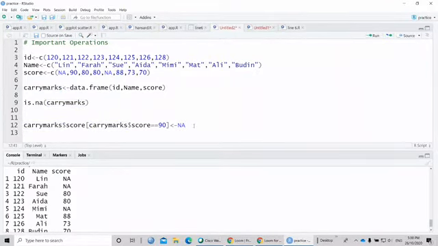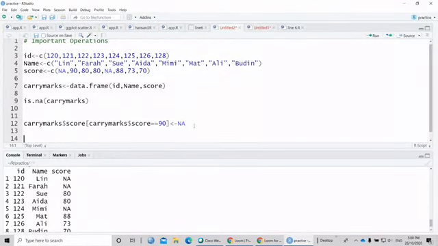And then if you want to remove the missing values from the data frame, you can use na.omit. For example, let's say we create a new object, new data, equal to na.omit. We use na.omit to remove the missing values.